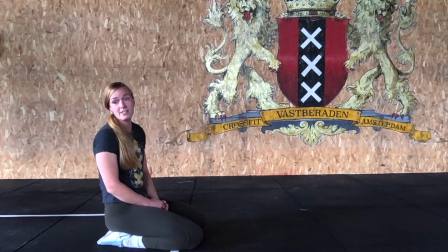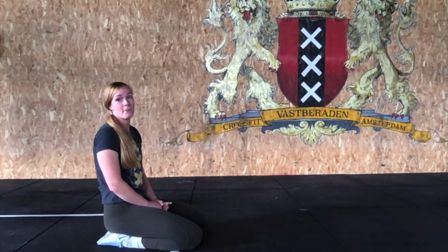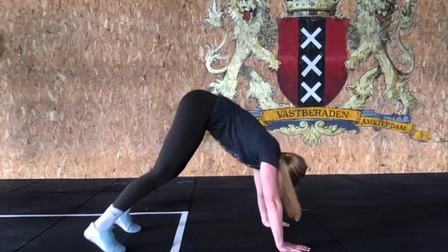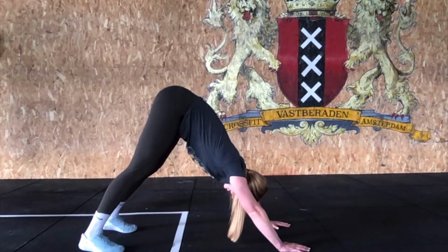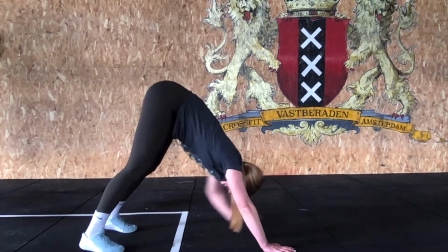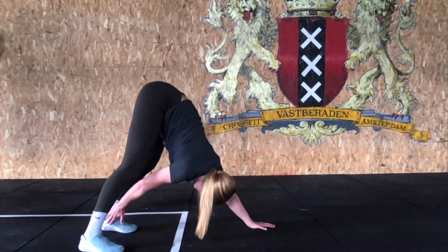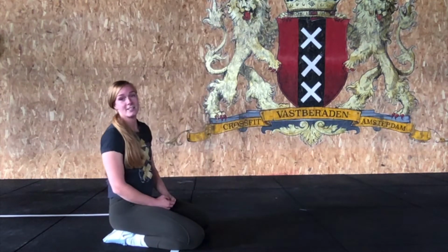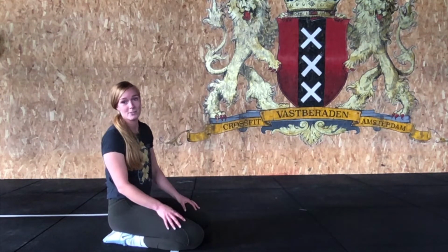After 5 repetitions, we're going to go into 10 Pike heel taps. So for the Pike, you get back on your hands and feet, push up the hips, and now we're going to touch our knees, alternating between left and right. And you're going to feel a nice stretch in your calves and your hamstrings.